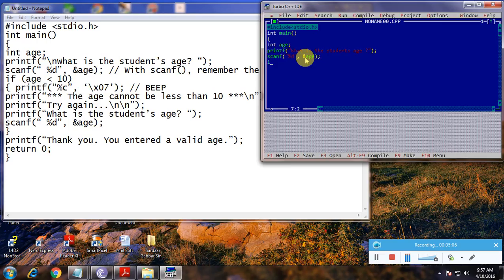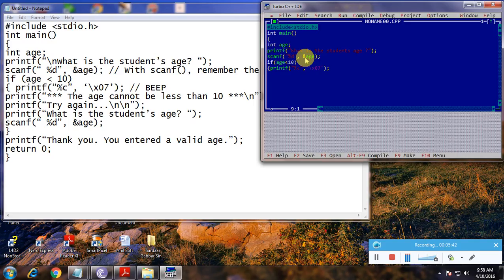Now here, if age less than 10, now printf %c, comma, in single quotes \x07.